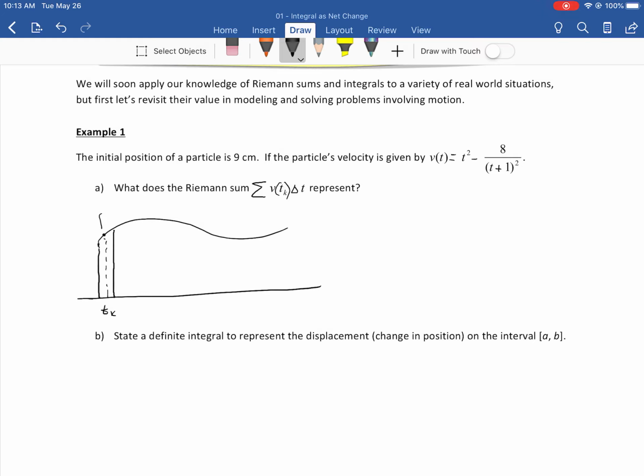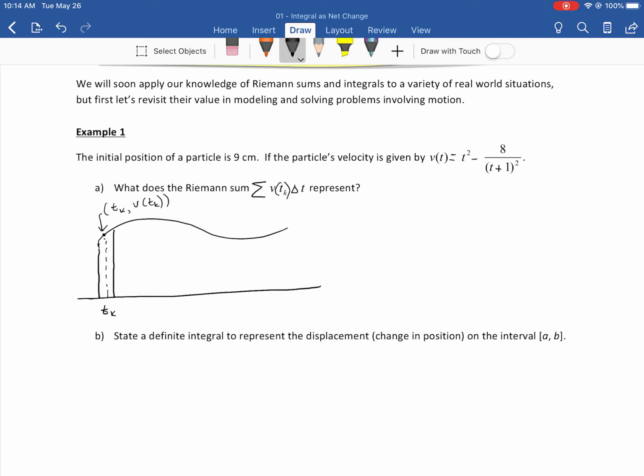That's the point we're using to represent. And so this y value here is the velocity at the value we've chosen to evaluate to represent that rectangle. And what we found is it doesn't matter whether you use LRAM, RRAM, or MRAM. That's only going to change how fast you get to your answer. Because as the number of gaps that you use goes to infinity, all the answers are going to approach each other. So we just have to choose something to represent. And that's what the v(tk) is, the y value you've used to represent the shape you're talking about.